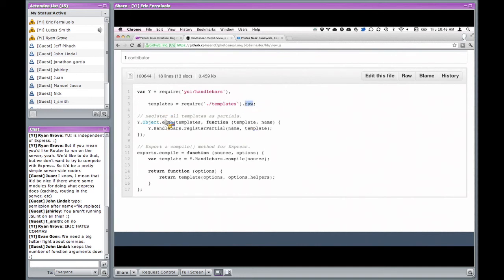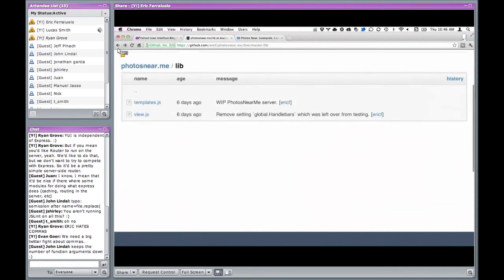These are just strings. And I'm using YUI again to iterate over all the items in this templates object and registering them as partials. That way I can just use them by name on the server, and they'll be there and ready for me to apply.